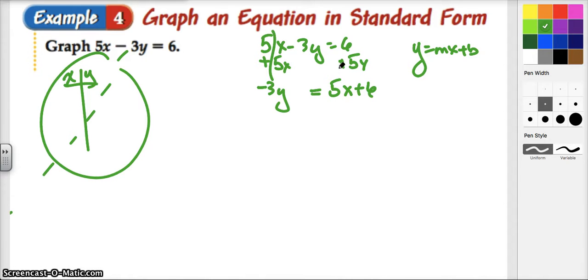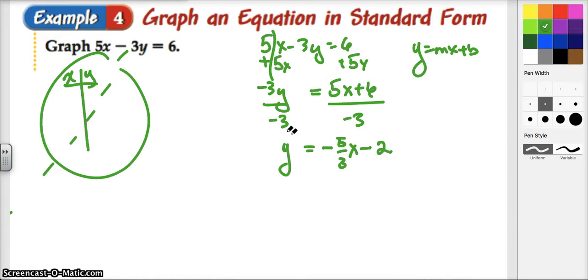I chose to put the 5x in front because I'm going for this form, and I want to make sure I'm getting to that point. The next thing I'm going to do to isolate y is divide both sides by -3. When I divide the sum or difference of numbers by something else, I need to divide each of those terms by this number. And so this is -5/3 x minus 6 divided by 3 is a -2. All right, so this is the equation.